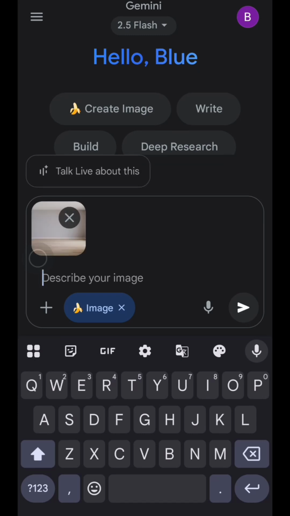And now comes the fun part, writing the prompt. Be as detailed as possible. Just describe exactly how you want the room to look, like what kind of room it is, and then what furniture should be included, and then also what styles that you want. For example, I will type my prompt like this.